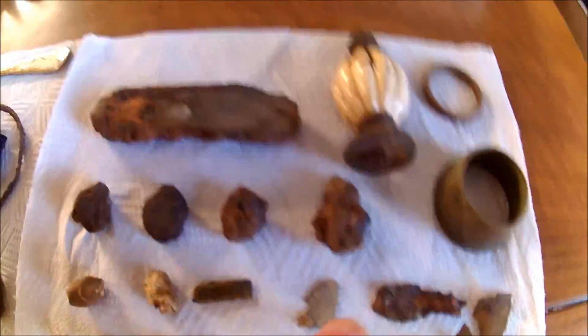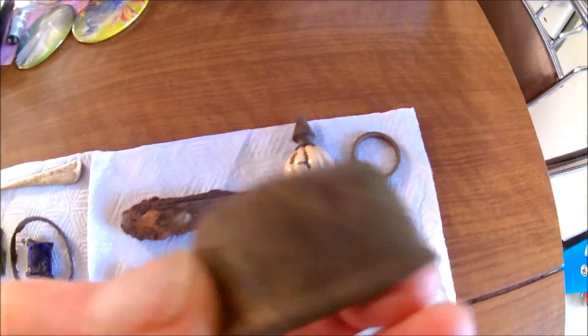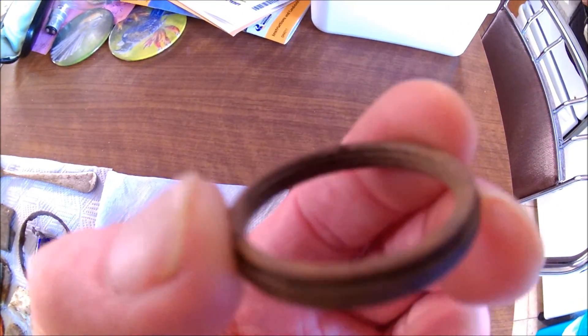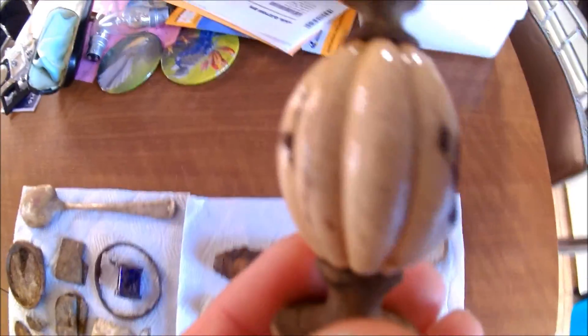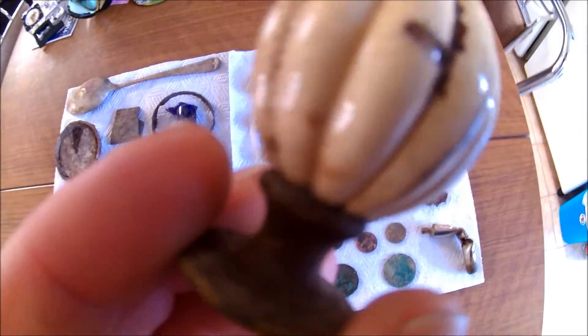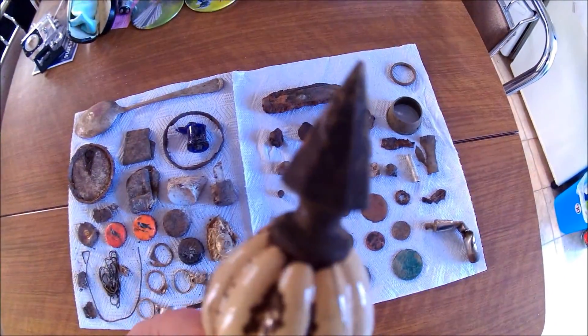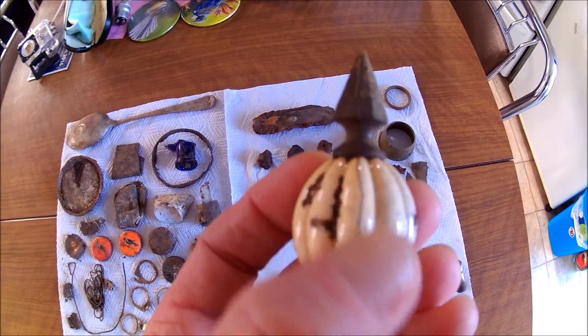Some other small pieces of metal here — a little unusual sort of brass fitting of some sort, not sure what that is. Three bits of iron here, whether it's iron ore I'm not really too sure. Another small brass fitting, a round one, maybe off old binoculars or something like that. And this unusual piece — it's a bit damaged on one side but it obviously used to be on something, by the bit on the bottom. An unusual piece, sort of ceramic all around.